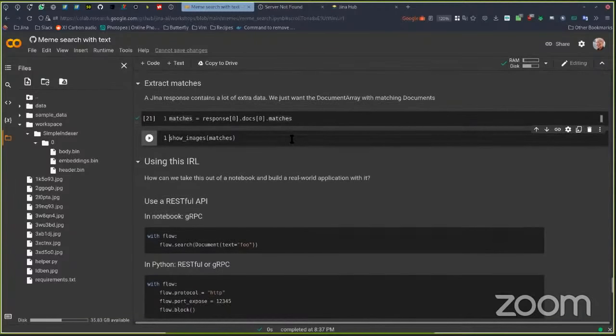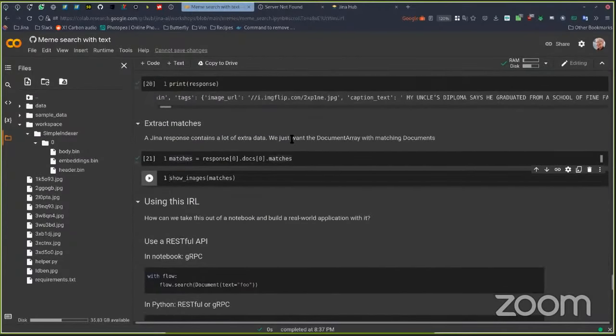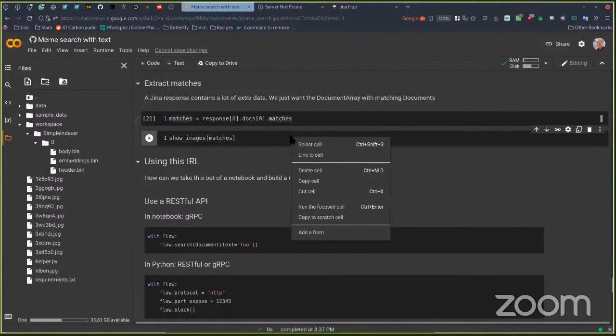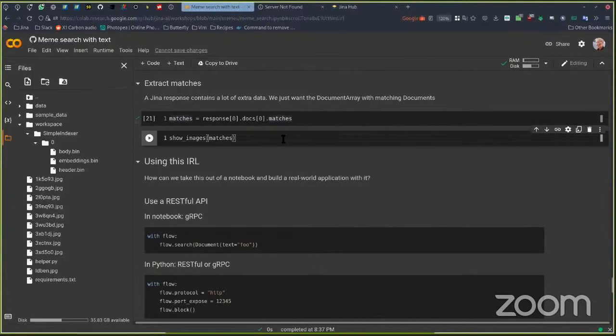If I were building a RESTful thing today, I would use the Jina client. Right now we're using gRPC because Jina supports gRPC, RESTful interface, and WebSockets. And because we're in a Colab notebook, RESTful stuff isn't that elegant in a notebook. I haven't tried WebSockets, but I doubt it's much better. So gRPC it is.